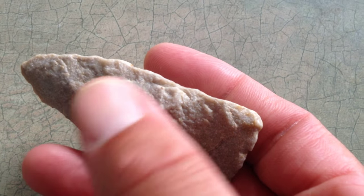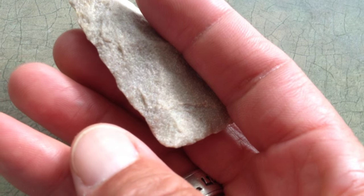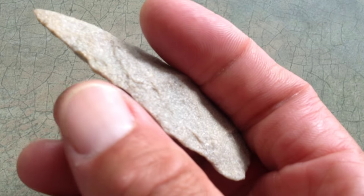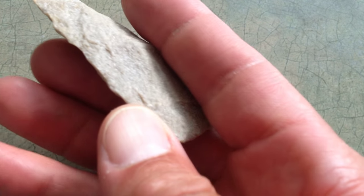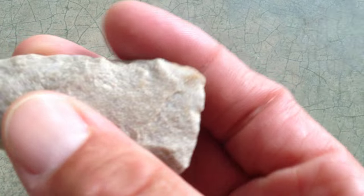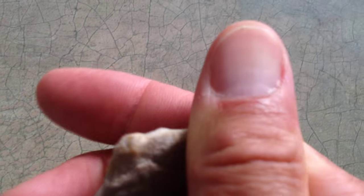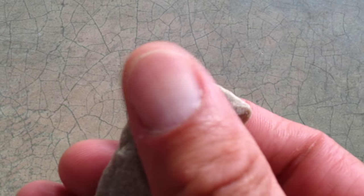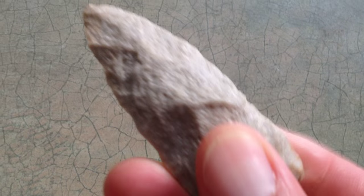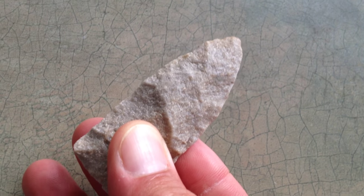It's three inches, and along the bottom half inch, here and here, before you get up to the edge, it's smooth as can be. Smooth is the side of this and underneath it. It is smooth and ground. When I found it, I did not know, but I don't know what it all means. Maybe it does make it older — I can see that a point that looks like this might well be older.